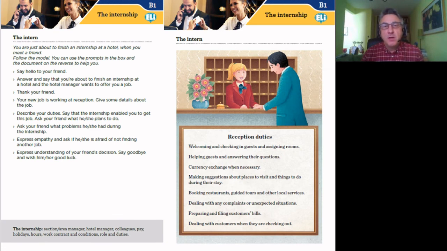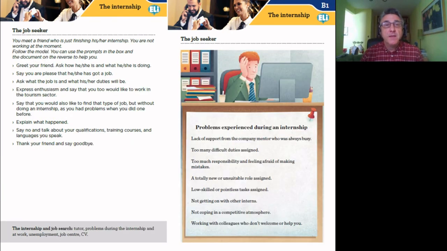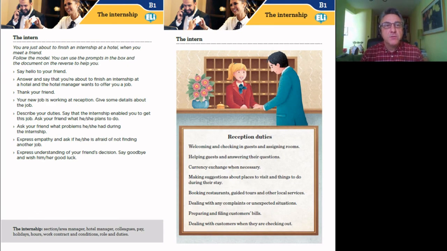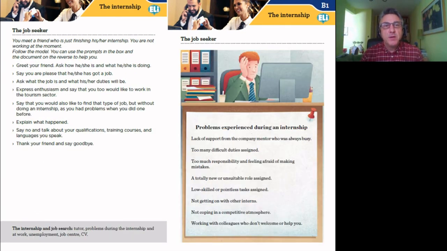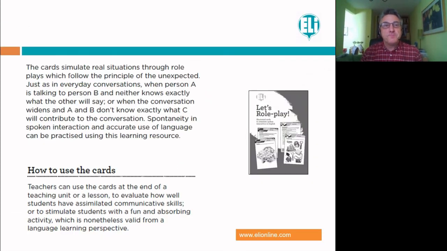And there's a more advanced, possibly an older scenario where there's an internship, and that is a pair work activity with getting an internship in a reception in a hotel. And there's the job seeker. The problem is they want to get the job, and you're meeting a friend who's just finishing the internship in a hotel. So you're finding out all about the workplace.